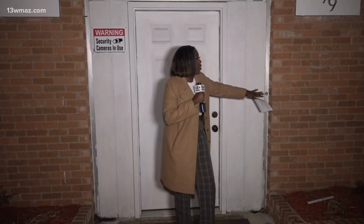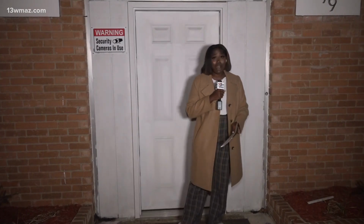Good evening, Frank and Lori. Now, after speaking with the mayor and taking a look at the plans for myself, here are a couple of the changes that we can expect to see. For starters, this whole brick exterior that we see going around the building is going to be taken out. The mayor says it's going to be replaced with a warehouse kind of modern look, and we can expect the color to be changed as well.